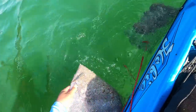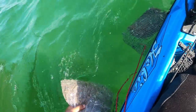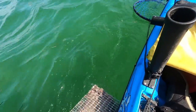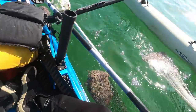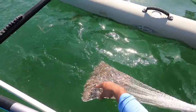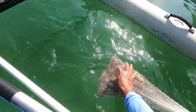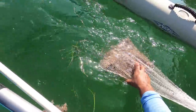Still pretty much just a big clump of defrosted meat in this one. Not much can flow out of here. There's still a little bit of block left there. I can feel a little hard spots. You can kind of see it's building up down there, but still got the core part there. This is broken up pretty nicely. Now it's just getting trapped because the holes are too small for the chunks there. I feel a little bar of frozen piece in there. Otherwise, the outside is pretty soft.